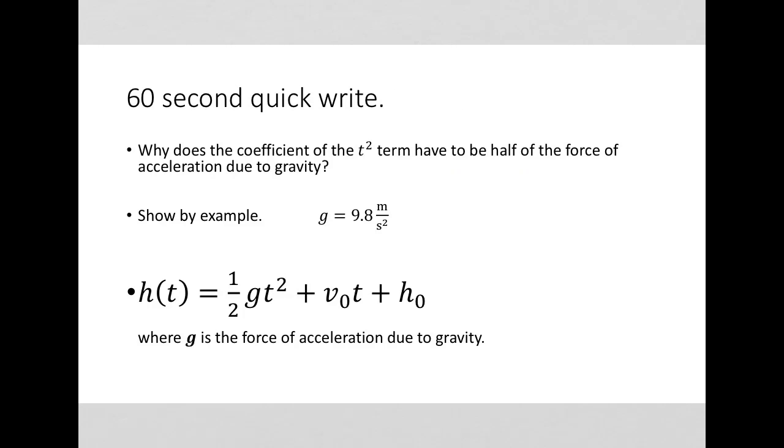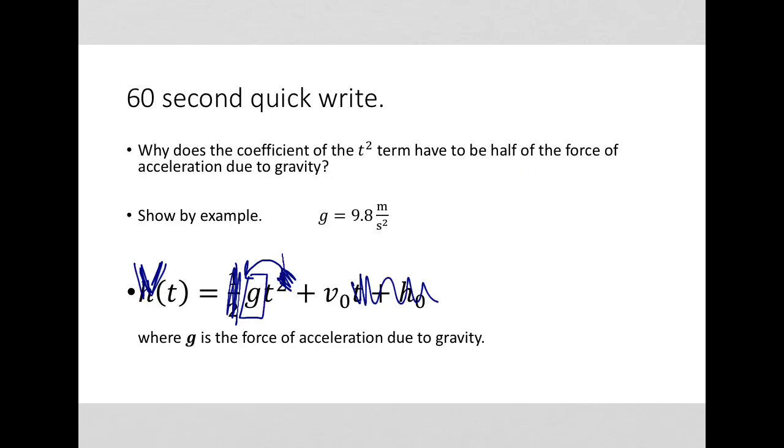But think about this. Why did we need to take half of that gravitational force, that 9.8? Well, because of the power rule. When we take the derivative here and multiply there, we get 2 times 1/2, so that goes away, and then you're just left with gravity to the first power plus v naught right there, and that's going to be our velocity function. So we get the 9.8 that we needed.